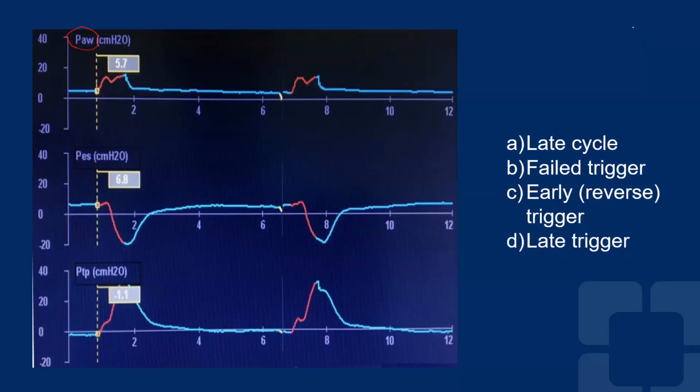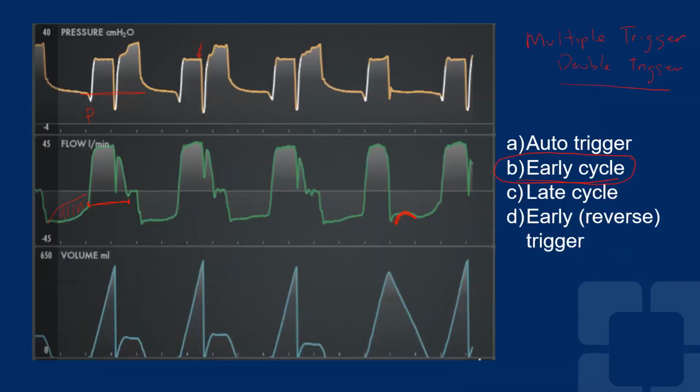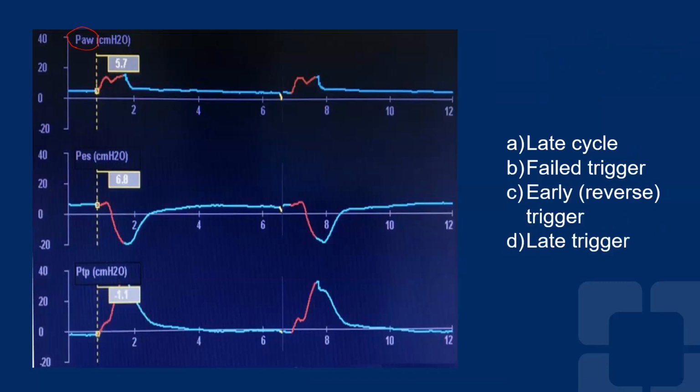All right, the last one for all of you, and we have seen an example of this already. Here, the question is actually how you deal with this. So you have pressure, flow, and volume. You see that this is a pressure-controlled breath. The pressure is controlled during inspiration. It's pressure triggered. You see the flow, because whenever I'm controlling pressure, I see the flow. And I see actually this pattern at the end in which there is this amputation of the peak of the expiratory flow, and the flow otherwise looks passive afterwards.